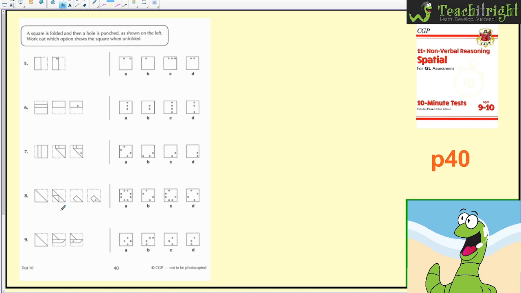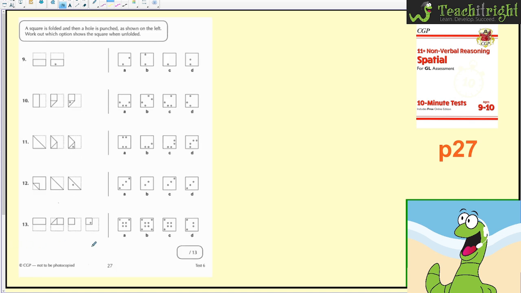But equally, if you're getting it, if you're into the swing of things, if you can see how this sort of sketching or showing your working is helping, by all means just carry on. Right, at this point I'm going to suggest you pause now and go and have a go if you haven't already, because the rest of the video is going to be just running through these answers.